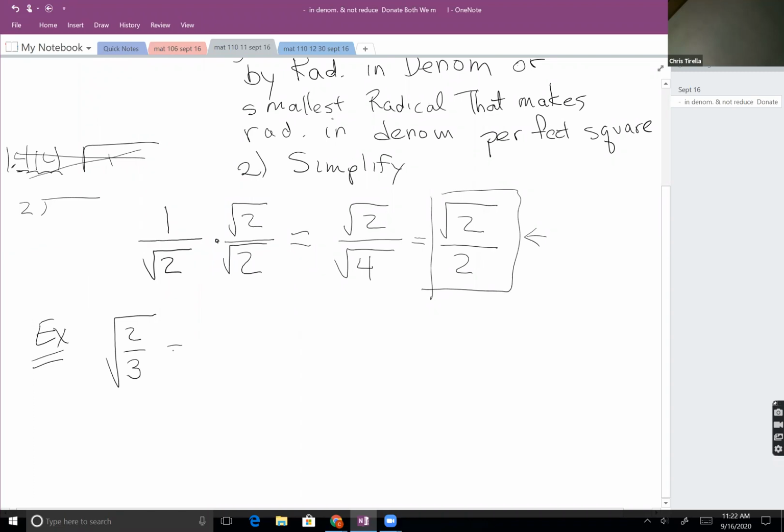Well, I can't reduce that fraction. And I can't leave a fraction under the radical. So I'll look at that as the square root of 2 over the square root of 3. However, I can't leave a square root in the bottom, in the denominator. So I'm going to multiply both numerator and denominator by radical 3. I'm going to stop there for a second and ask, is everybody okay with what we've done so far?